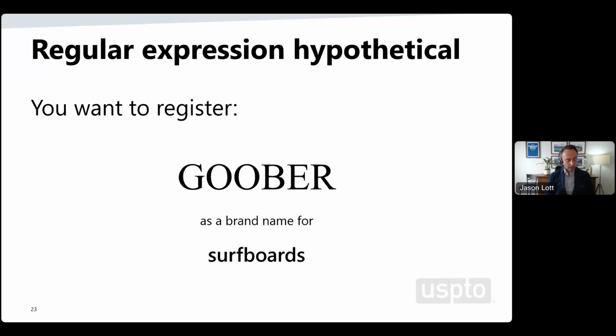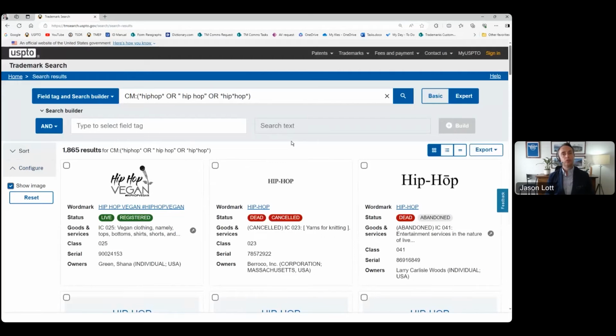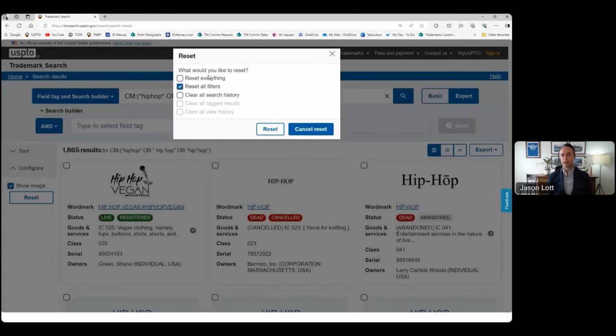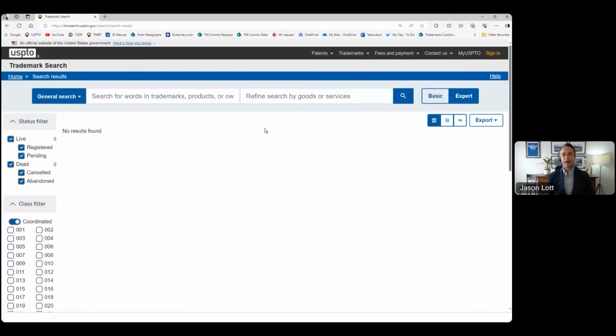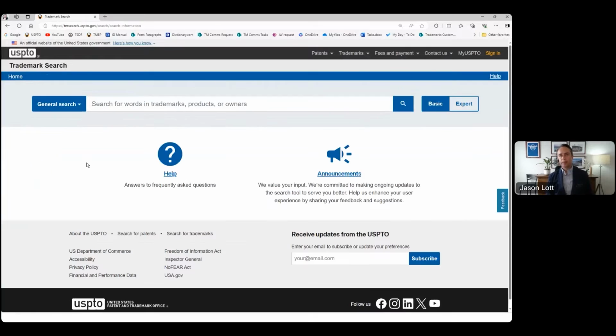Right, so let's take a look and see how we would use the system if we were trying to do a clearance search, we wanted to register goober for surfboards, and we wanted to find those alternate spellings. I'm going to start us off here by just hitting the reset button. Personally, that's how I like to go about it because I want to clear everything out of the search history. If I don't, it's just going to continue to run and run and run.